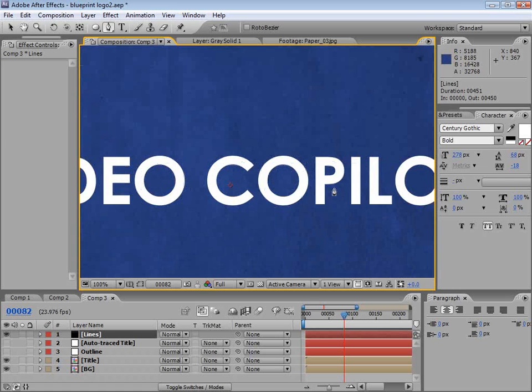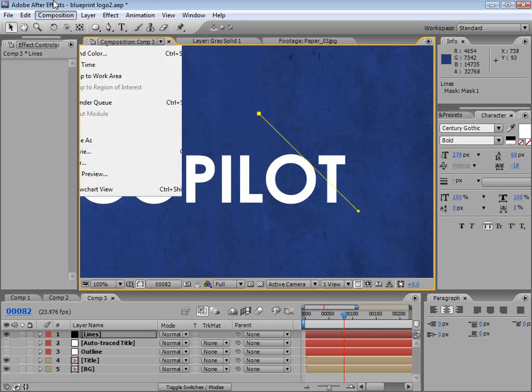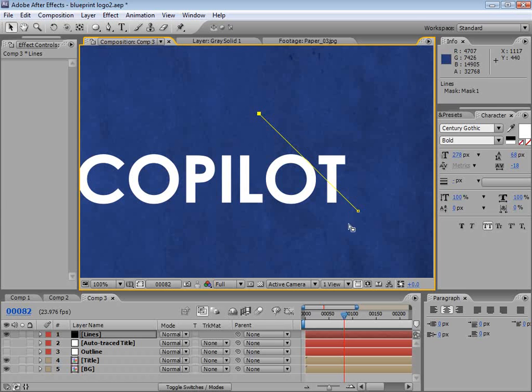So what we're going to do is zoom in, and we're going to look for diagonal lines. So here's an edge that runs across the O. But on the T, we don't really have a diagonal edge. So we're not going to draw a line there. But we also want to create a perfect 45-degree angle line. So what we'll do is find a line about right here, hold down Shift, and click. Now we're going to hit V to go back to our Move tool, select these, and line it up with the edge. And make sure it's selected completely. Hold down Shift, and make sure both points have a little square.